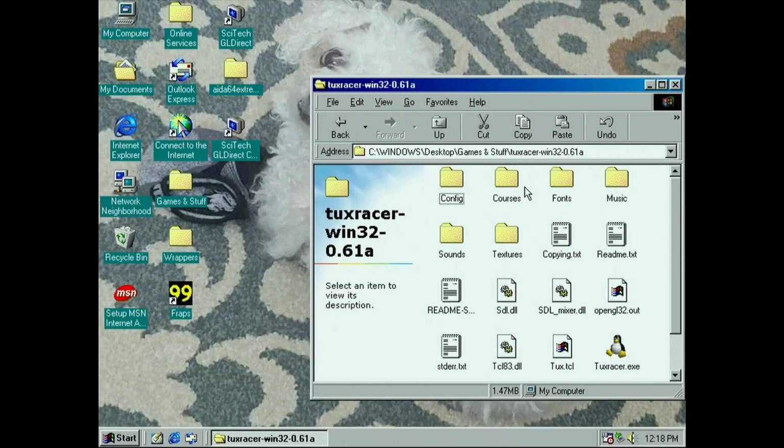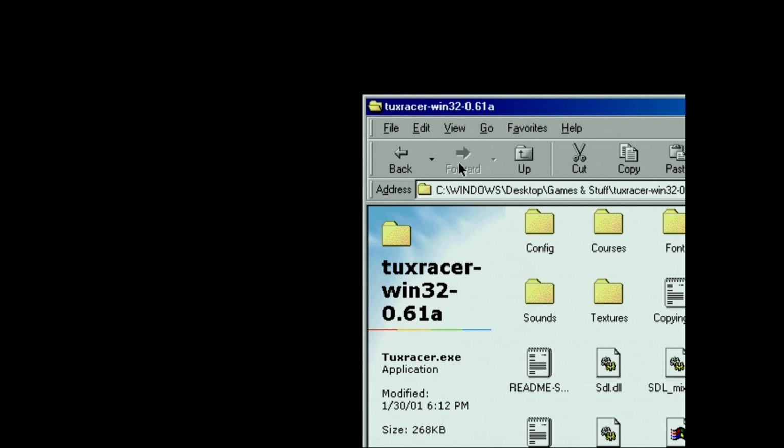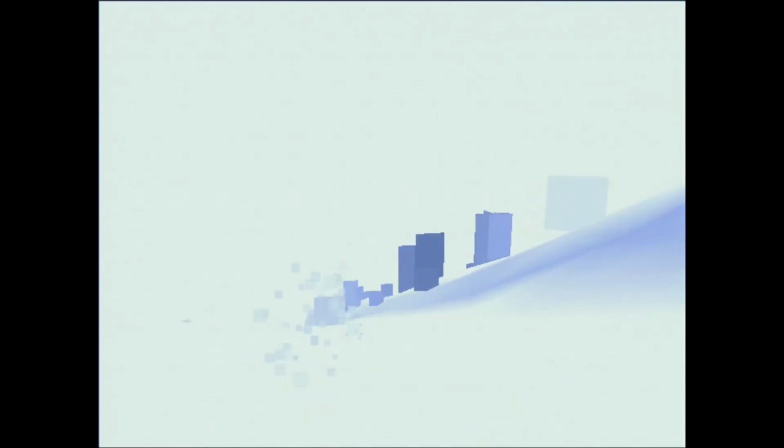Tux Racer time! Tux Racer. So, just like the S3D wrapper, it kind of worked, but it is far from playable. But at the very least, this time around, there's a little bit more that's actually being rendered. So you can see the terrain now for once. Obstacles and just about everything else is being rendered as just a white box, so it's very easy to get lost in the white skybox.